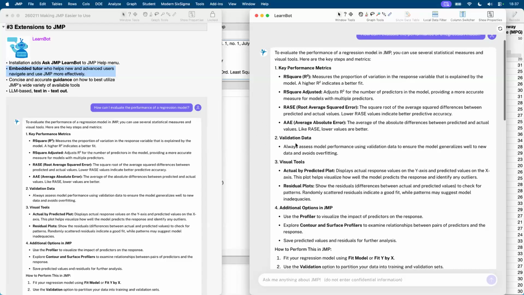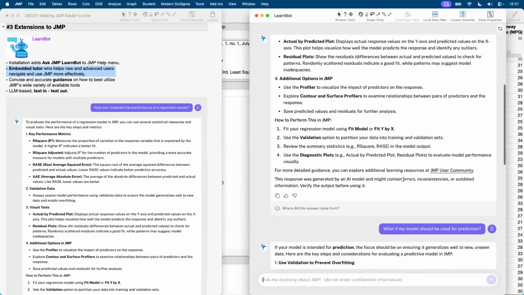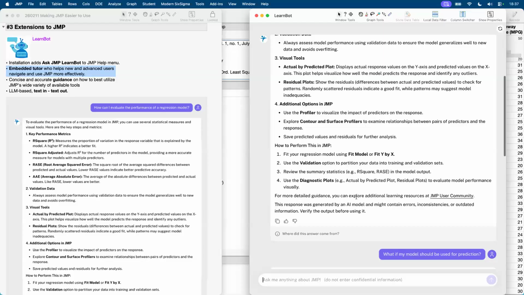It also mentioned validation and generalization of models in the second place, some additional topics, and then at the end, a link to the user community to learn more and the disclaimer. This response was generated by an AI model and might contain errors. So fact checking is not a bad idea, of course.